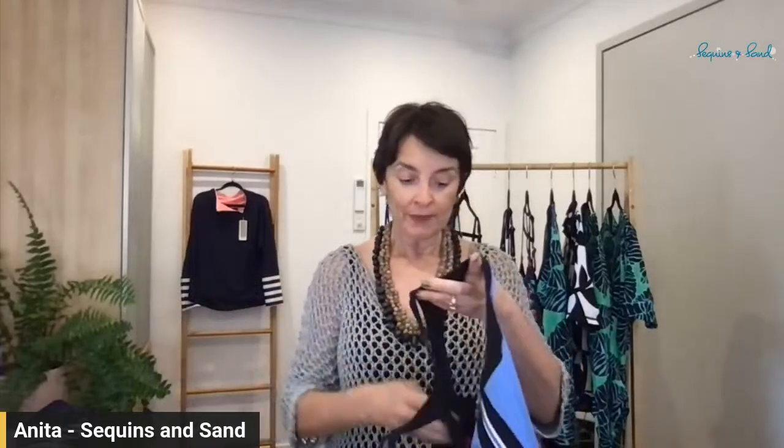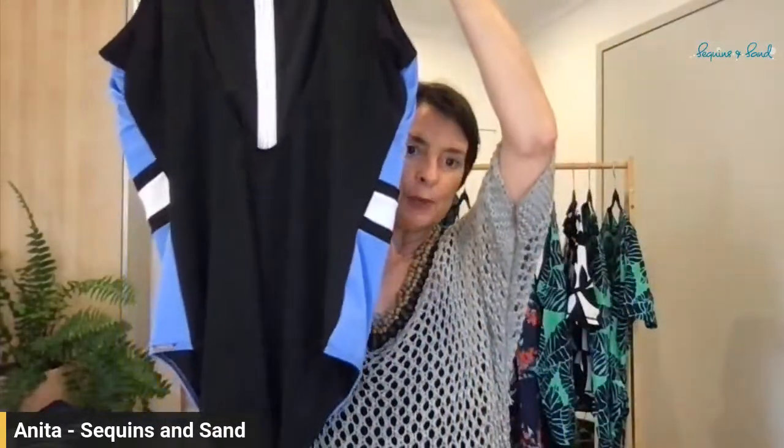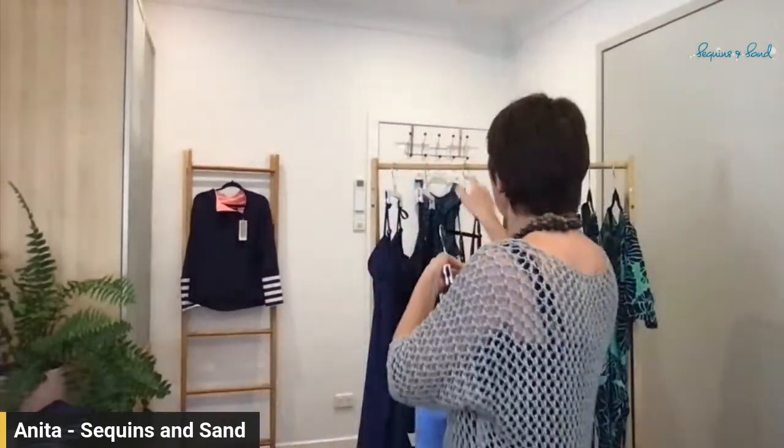This one is in a beautiful blue color as well. And at the moment, we've got a couple of sizes left. So they're on sale. I'll show you that later too. Anyway, the main thing is to look for this style if you are active in the water. It's a really good one with the higher neck, wider straps, and that extra strap across the back to help keep things in place when you're active in the water. Good bottom coverage as well. That is the Luxe zip up one piece from Capri Swimwear, and I'll show you where that is at the end of my chatting about it in the live.